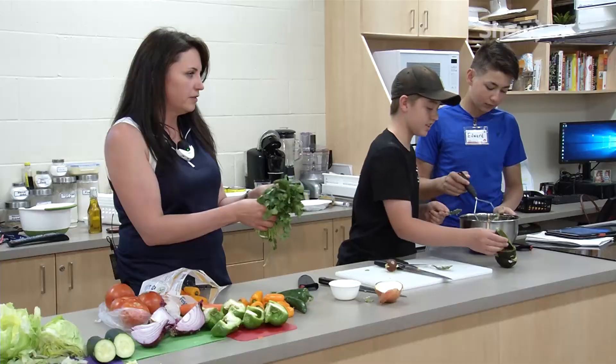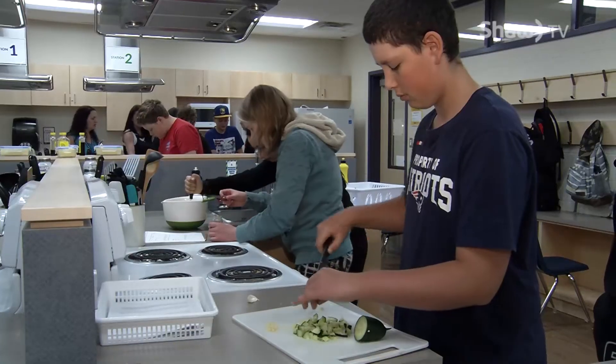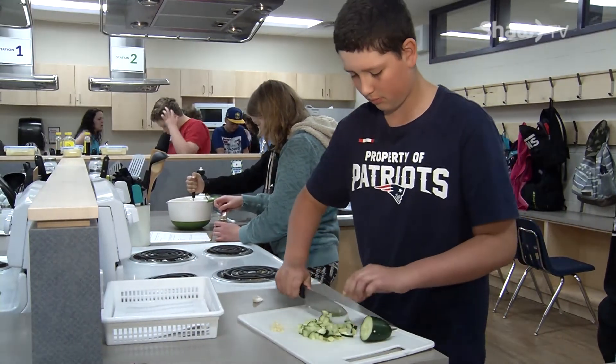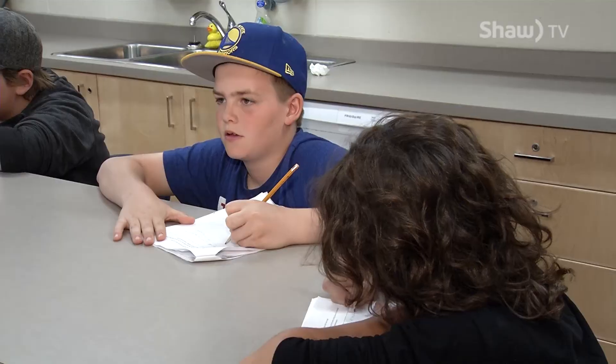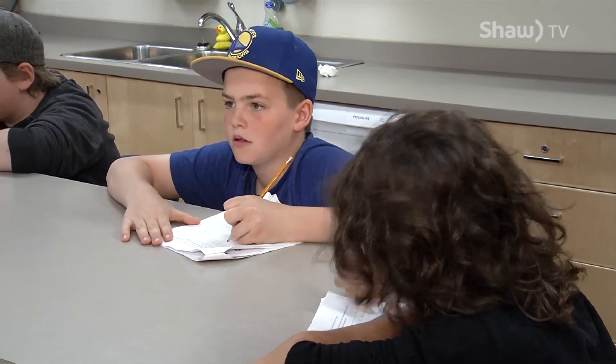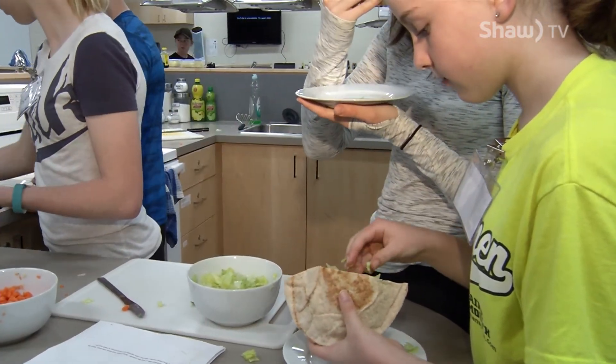And they have a great time. I like to have fun in here and they want to come back the next day. The students that teachers tell me are not always engaged in the classroom have been quite engaged in here and they are just loving it. What a great way to build healthy relationships with our students and give them something to look forward to next year if they're coming back for grade eight. I have experience in our high schools — I can tell them what classes they can take for food and nutrition, college, university. And if we can spark that lifelong love of culinary through this program, then I think that we've done our job.